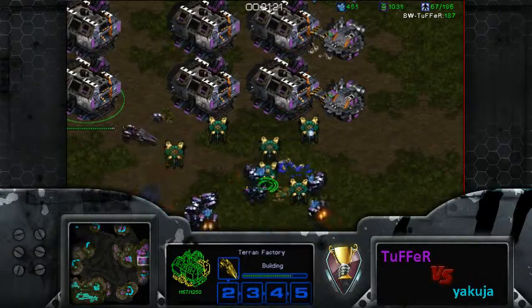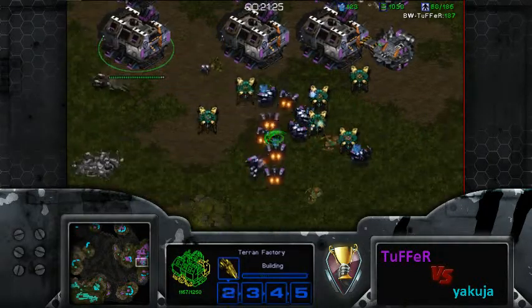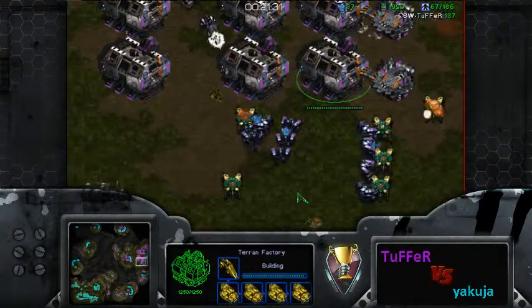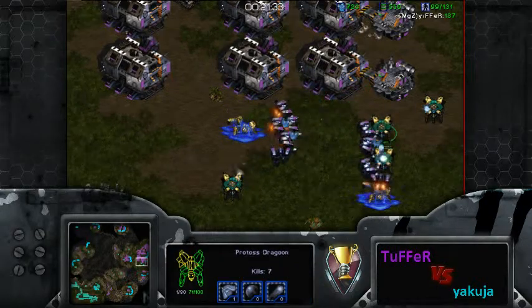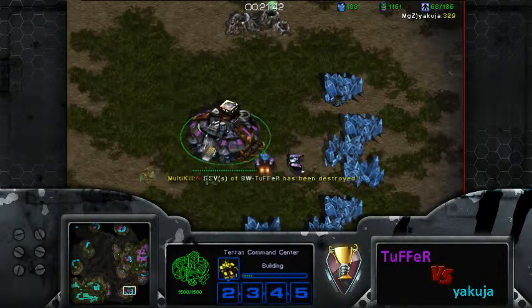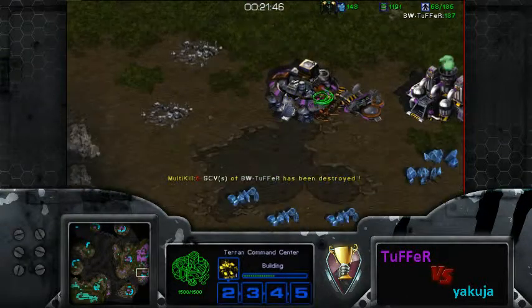I mean, he's just killing stuff right when they pop out of the factories, but I think it just comes down to the amount of SCVs that are just coming in the base that are just killing stuff off. I mean, he has like 4 tanks queued up right now. That's pretty crazy. It's been like an SCV battle the whole game. And Yakuja does have an edge over the bottom right-hand expansion of TuFFeR here, so.